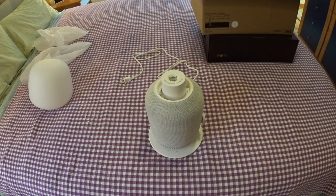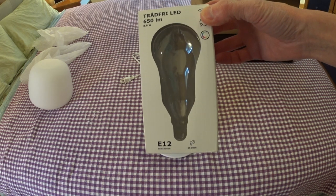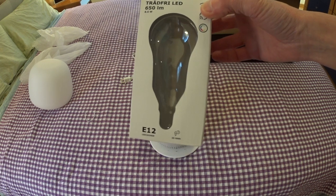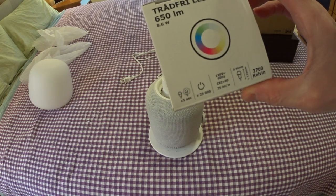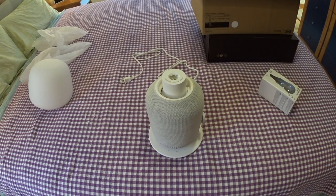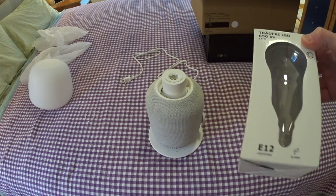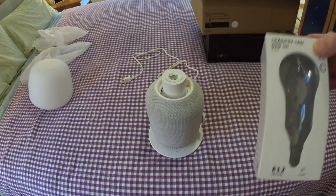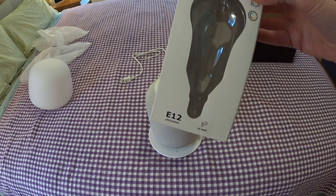You have to get that type of bulb, or IKEA sells bulbs that go with it. The largest one I could get as far as maximum lumens is 650, which is somewhere a little less than a 60-watt bulb equivalent. This is a smart bulb, so it'll connect to the IKEA hub, which will then connect to Alexa or Google Assistant. That's an extra cost to remember — it won't take a standard bulb. If you're doing a smart bulb, you can get IKEA's system; if you just want a regular LED, get anything with the candelabra E12 base.